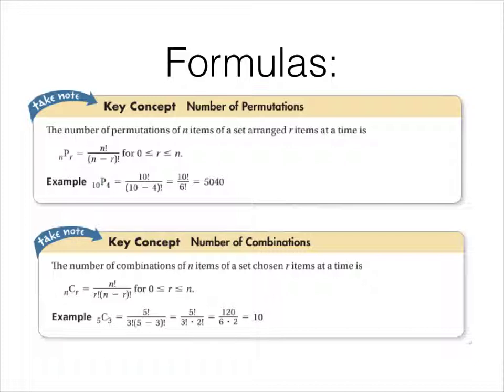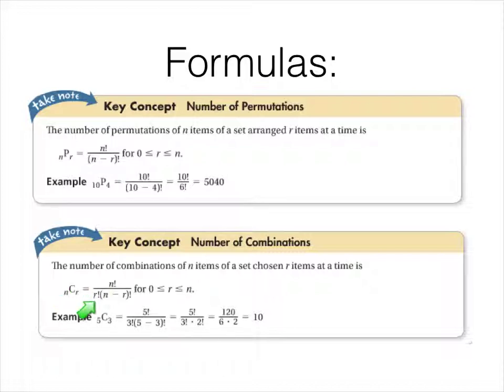Okay, so we say that it's a permutation, and what we're doing is finding the number of n things that can happen if they're chosen r at a time. And so you're multiplying that out, you're dividing off what you're not using here. Because it's 10 people and you're only taking 4 places, the 10 minus 4 divides off the part you don't need. A combination, on the other hand, you end up having to divide off a little more.